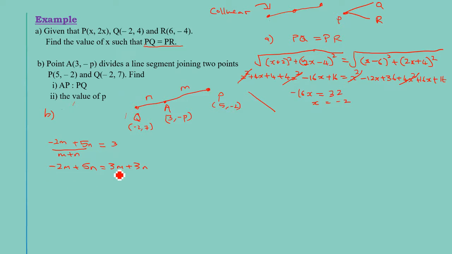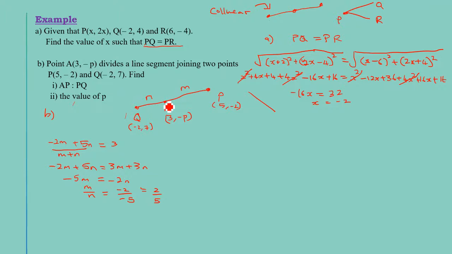So when I bring my M and N together, let's see which direction. Whichever direction you want to put it in. Let's bring your M over here. -5 over M equals -2 over N. So I want to find what is M over N. So you have -2 over -5, which is 2 over 5.